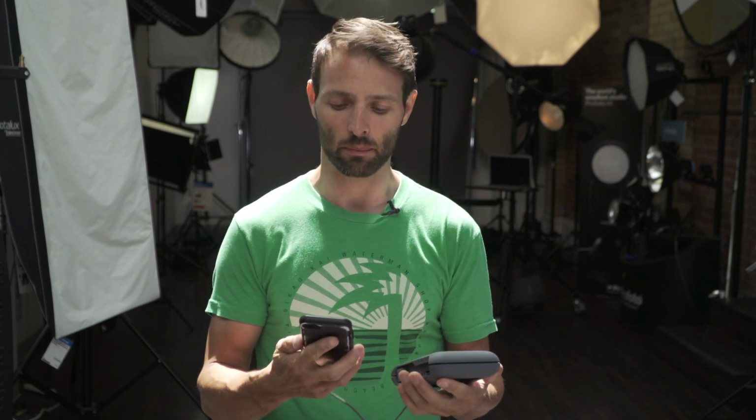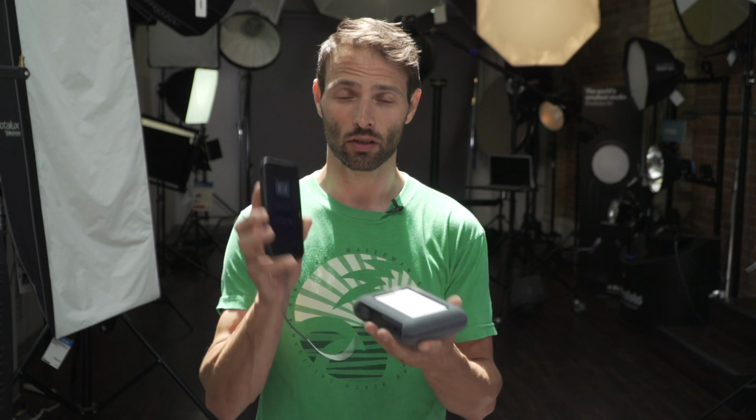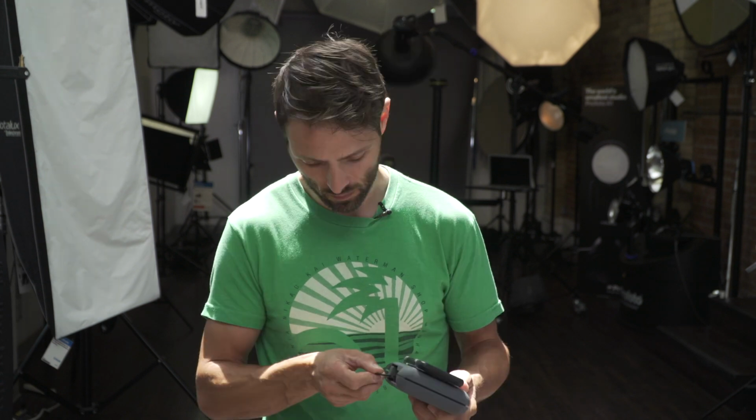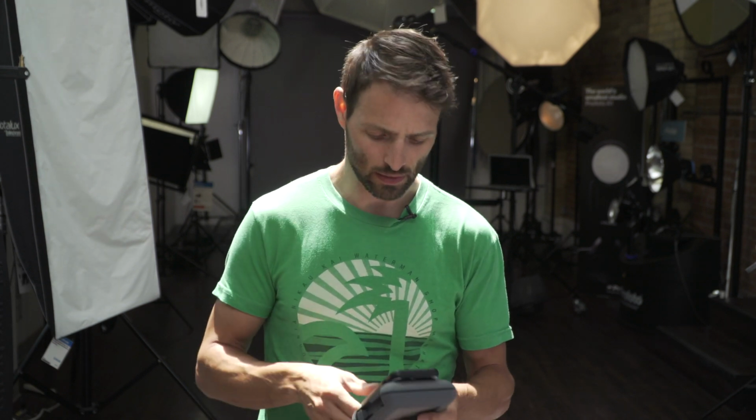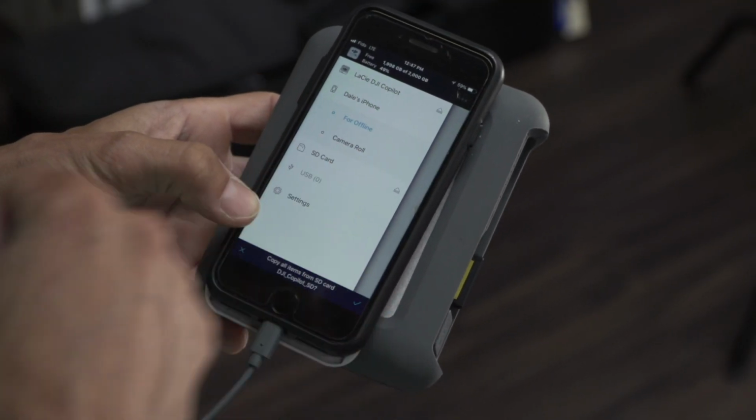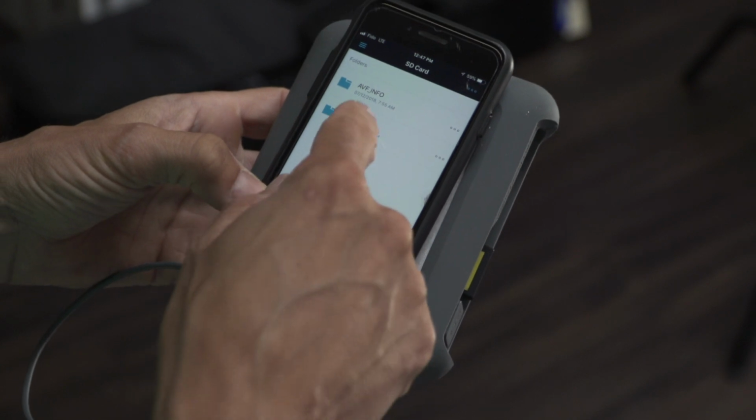And I simply launch the app. So I've got the DJI Copilot BOSS app. Once I launch the app, it is going to bring up a directory, a file structure. Place the SD card in. It's very fast. It recognizes the SD card almost immediately. So I can go into the SD card and I can see the directory structure of the footage that we shot with the Sony camera earlier.